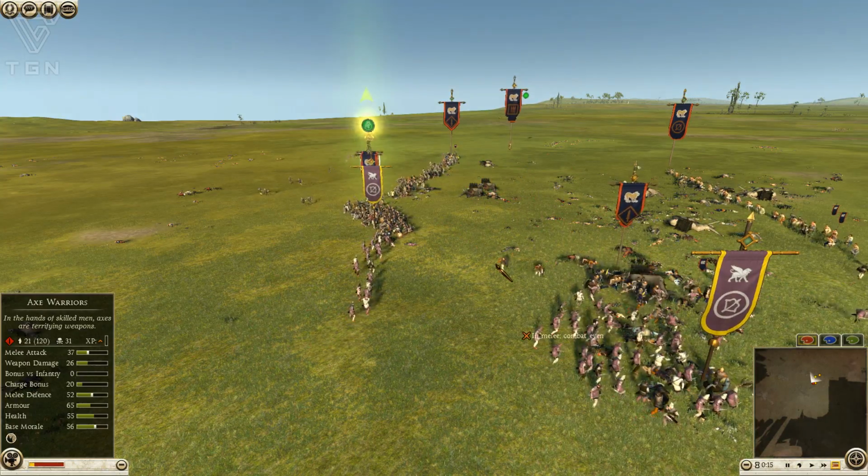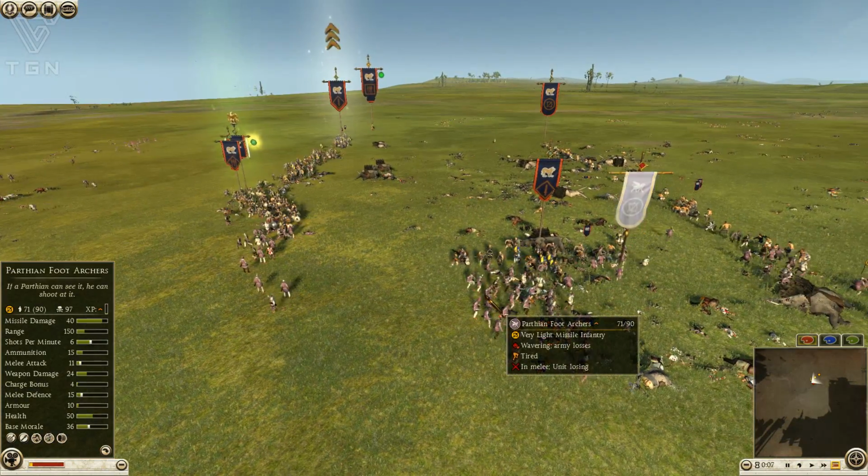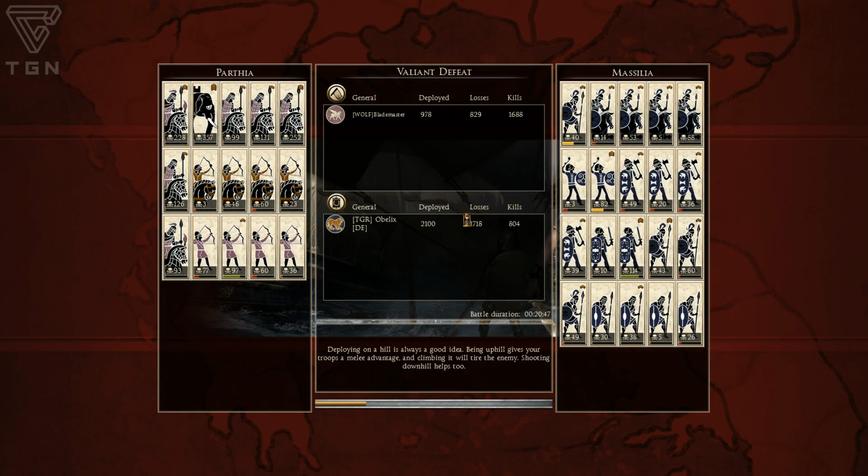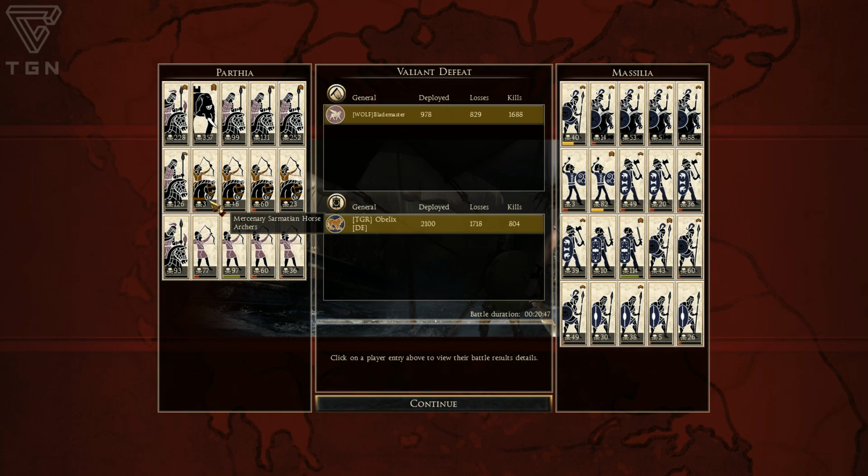The patience and the infantry army pays off. Blademaster doing a good job at getting a lot of kills. Losing those elephants definitely threw it against him. Not that they didn't do well. I mean, 357 kills is pretty dang good. And obviously Blademaster got a lot more kills there, even though he lost, but it's because he brought so few men compared to what Obelix brought.